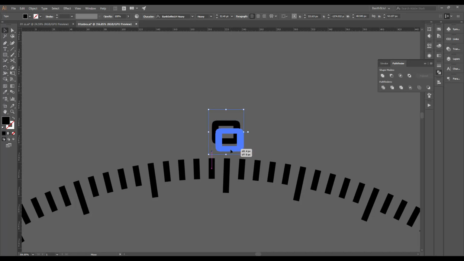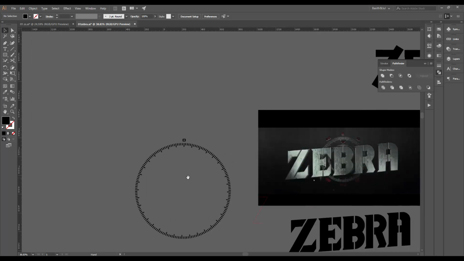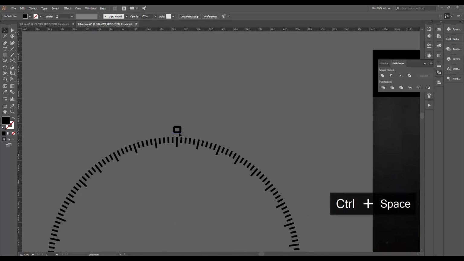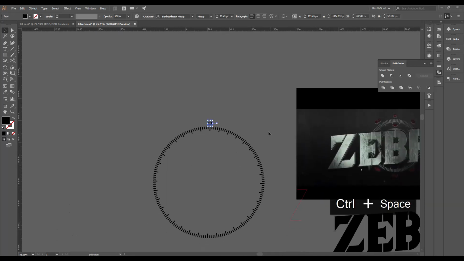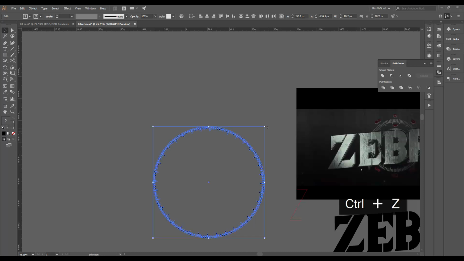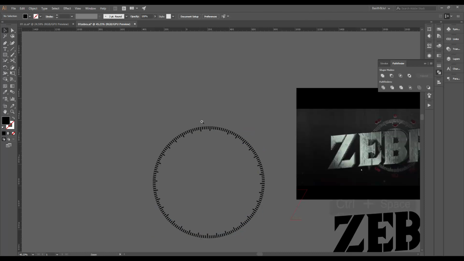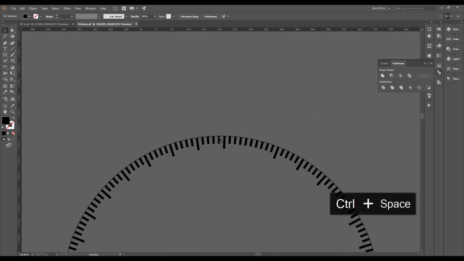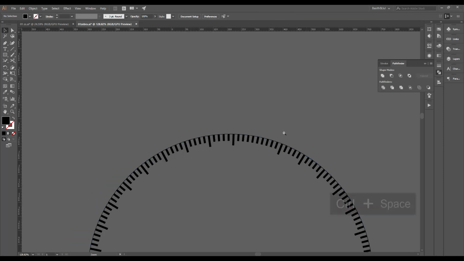When I do that, okay, I just click here. I think we shouldn't have deleted the circle. I think I am going to press Ctrl Z. Okay, let's leave the circle here. Let's just delete it later after creating the text.